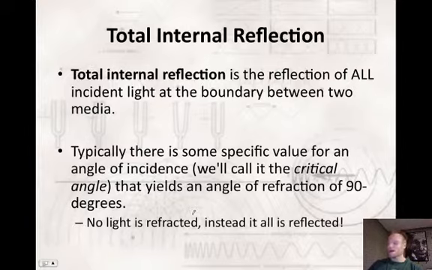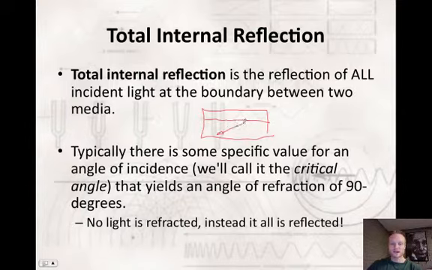Let's say I've got a fish tank with water in it, and I stick a laser pen in this fish tank and I shoot the laser. We know that some of it should reflect and some of it should refract, exiting out into what you will assume is air out here. Total internal reflection basically means that there's some angle at which this laser can be shot at the water, and none of it will leave out into the air. All of it will reflect back into the tank.